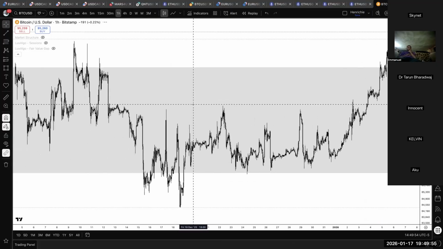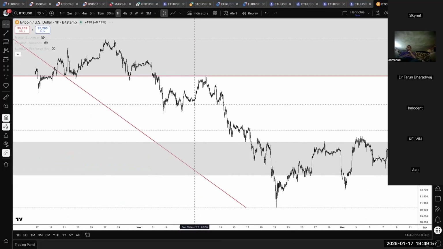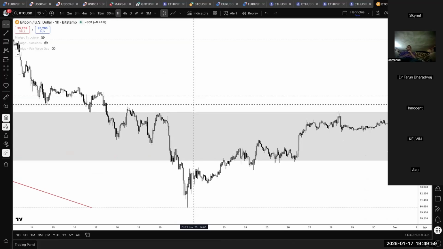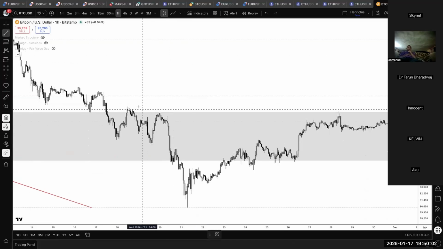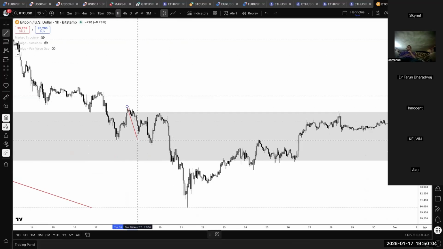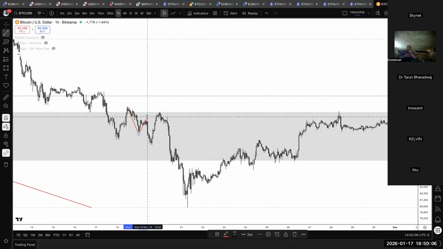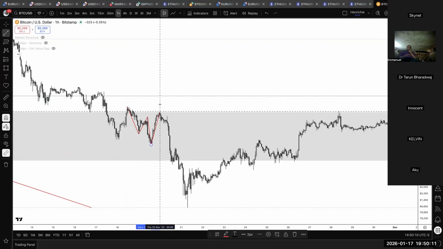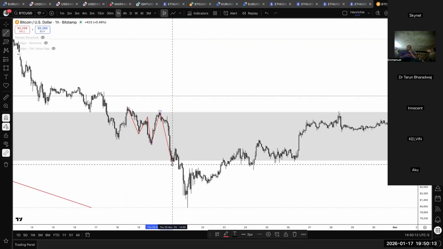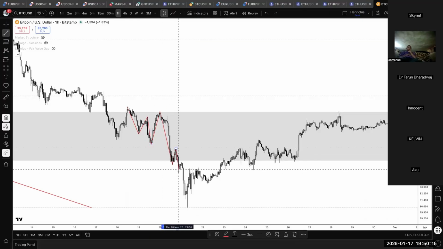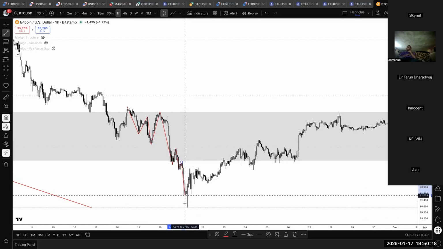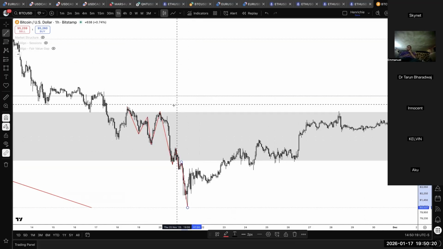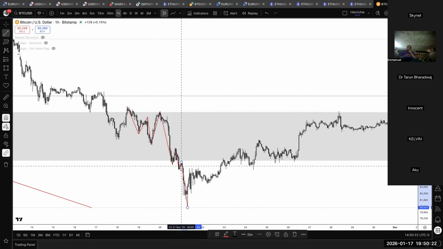Right here, you can see that before price came into that position, it was trending to the downside, creating lower highs and lower lows consistently. Lower high, lower low, lower high, lower low. Rallied up, took liquidity, created a lower high, a lower low, a lower high, lower low, lower high, a lower low. So all you're waiting for is for price to create a higher high. Then you start looking for buys.